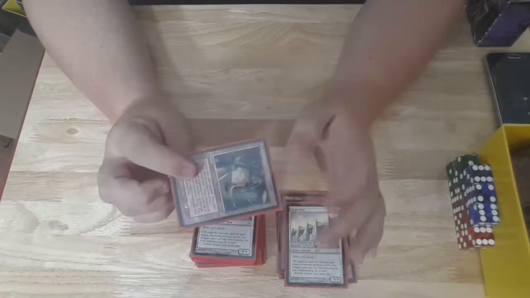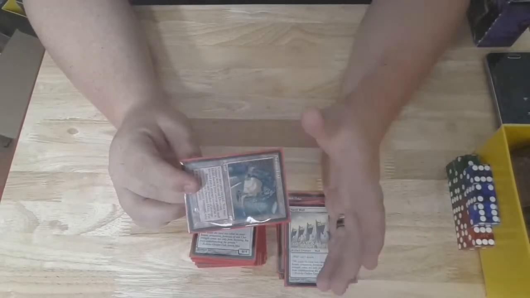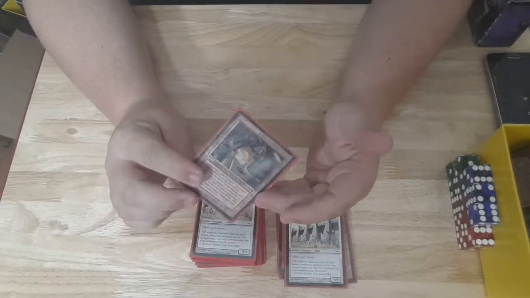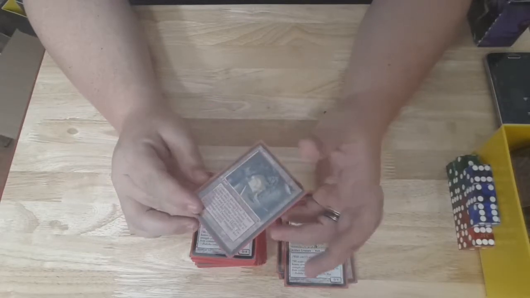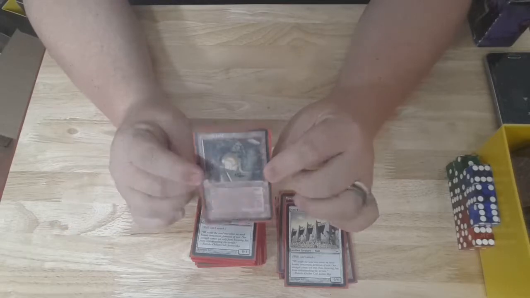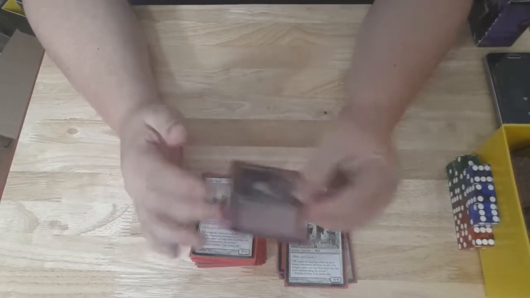The next one is the Dwarven land card, Dwarven Hold. It comes into play tapped, and every turn that you leave it tapped, it gets an extra counter on it. When you finally decide to untap it, you can remove as many counters as you want, and each of those is a red mana. So that's always awesome. Kind of set that out there early game and let it build up.